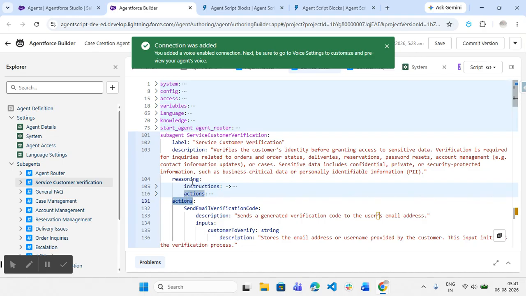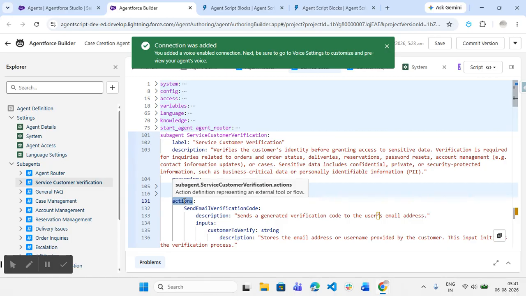This entire functionality, how this action runs, why we have two actions, what these reasoning actions are, and what the subagent actions are, I will explain later in a separate video, because if we start explaining, it will take a huge amount of time. I don't want everything to be combined.